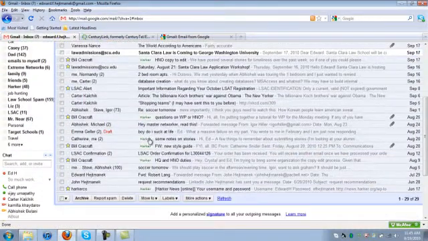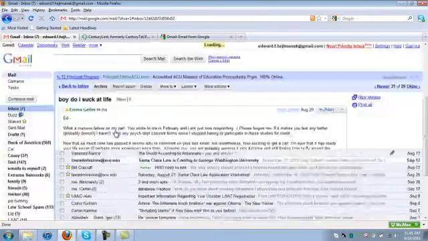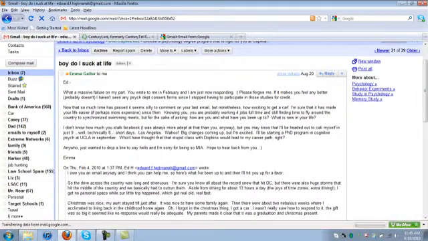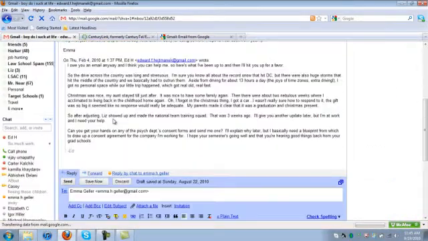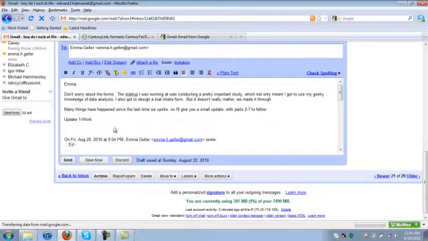Let's see here. Okay, so here we have something marked as Emma Geller and draft. So Emma sent me an email and I was going to respond to her, and then I did not finish. So I read the email and then I was going to send her a responding email. And Gmail automatically saves your responses after about a minute.